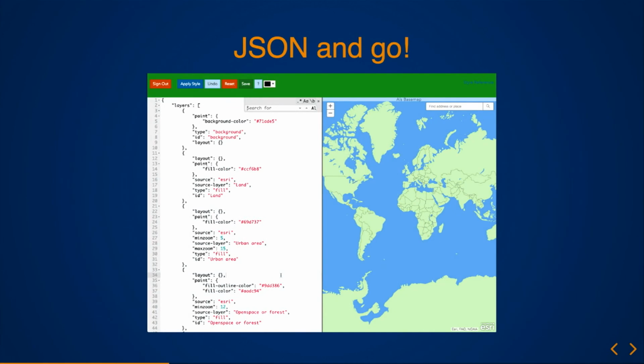And then our good friend Rene Rublikov came around and said, you know, we can fix this. I call this the JSON and Go design. Basically here, he split the design in half and said, all right, we want to expose the JSON so people can make changes and edits. Up top, you can see we have some danger buttons. The color, I'm sure, is obvious. And then we have a search, but the search will only result in finding hex values. So it was definitely a step in the right direction.